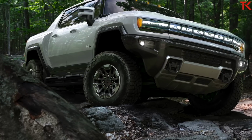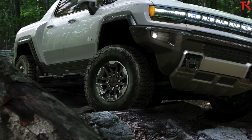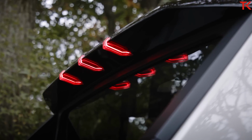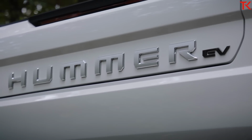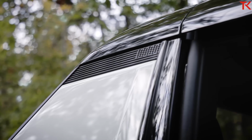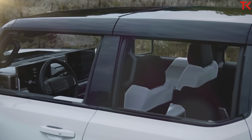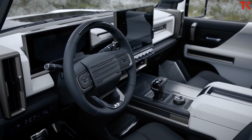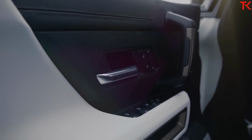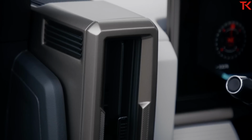A set of steel plates arrives underneath this Hummer to make sure the underbody is fully protected, while there's another neat trick under the body, a pair of cameras. There's actually a new underbody front and rear camera, and they help to enable what GM calls Ultravision. Now, the Ultravision system is essentially a virtual spotter, allowing you to see different wheels and angles of your truck to make sure you can get over whatever obstacle you're tackling. And in total, there are 18 different camera views around the Hummer, so you can really see what's going on.